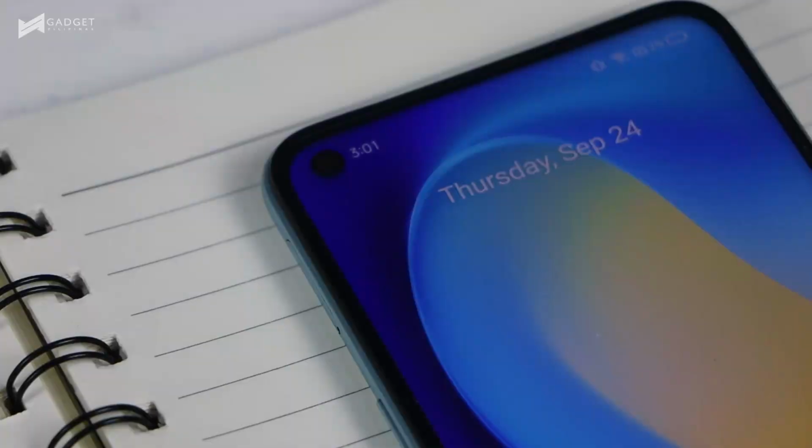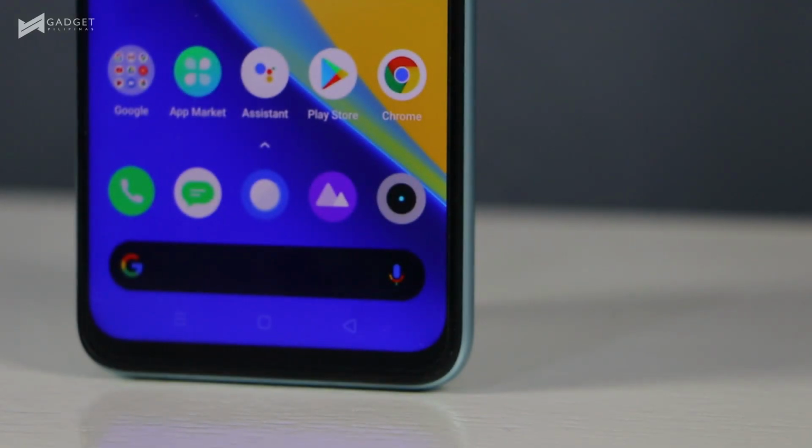And also during the global launch, they showed a survey wherein they asked consumers what they prefer. Do they prefer a high refresh rate display, or do they prefer a prettier AMOLED display but with a lower refresh rate? And it turned out the result is that they took the latter. So I think that's why they gave the Pro the AMOLED display but without the 90 Hz refresh rate.